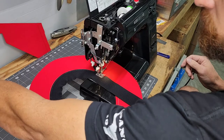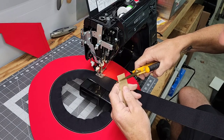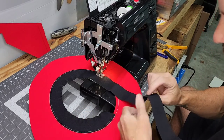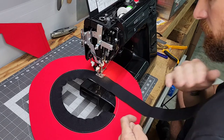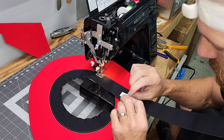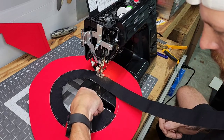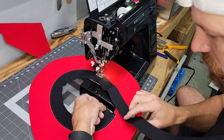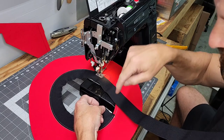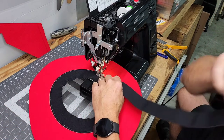Now, before I get all the way to the end, I do want to add a side note. I'm going to cut a little sliver of this cardboard, because when I match up these two ends right here, when you go sewing through the elastic, sometimes it doesn't penetrate the two layers and you'll get nesting of thread underneath. What I'm going to do is when I get to this portion, I'll stick this underneath and it will be a backing plate for these two layers. So when the needle strikes through, it'll have a hard surface to go through on the back of this and allow the needle to go through and not bind up. So I'm going to stick that right there. Use it here in a second.